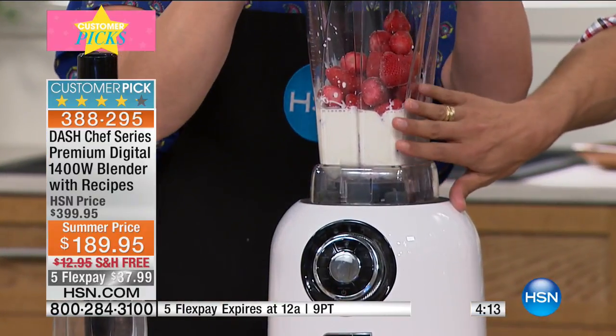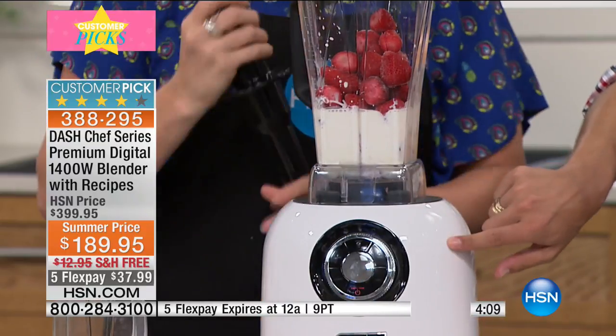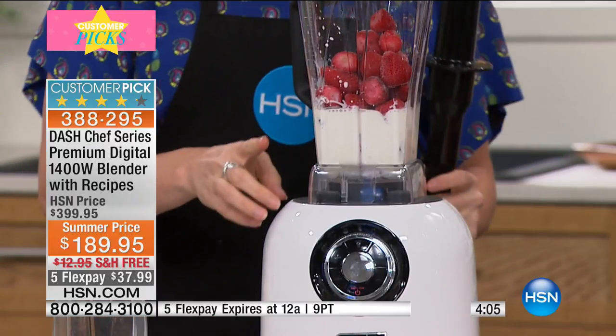Not to mention making your own fresh desserts from scratch with the ingredients that you want in them, with the amount of sugar that you want in them, with the right tools, with the right appliances. With this blender, you can do it yourself. So no added sugar, none.